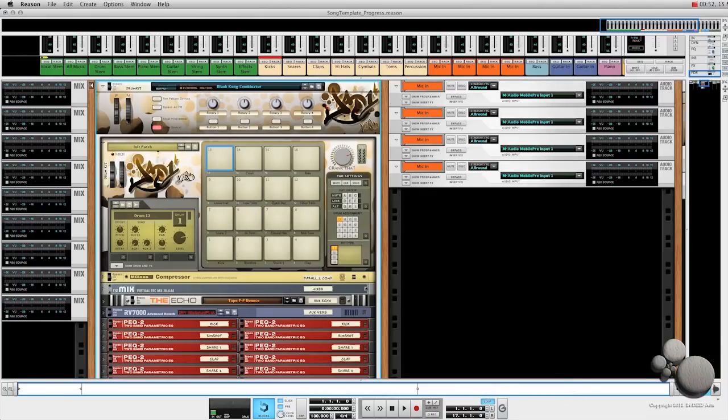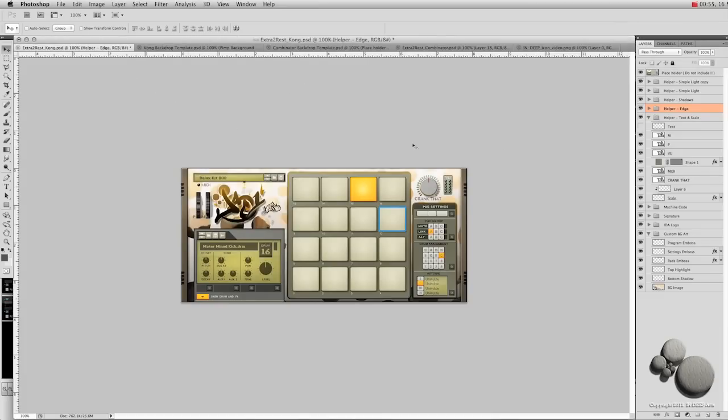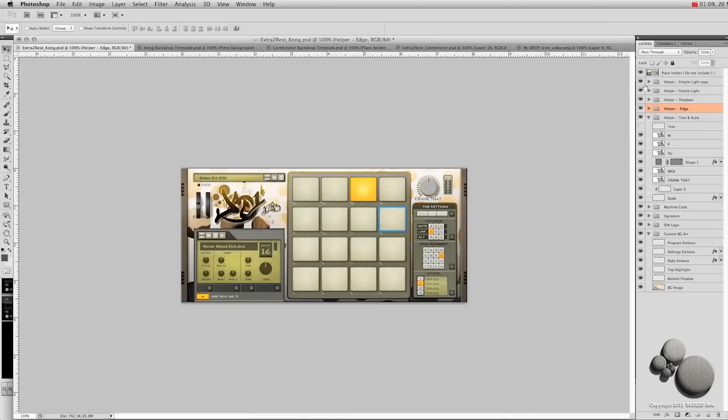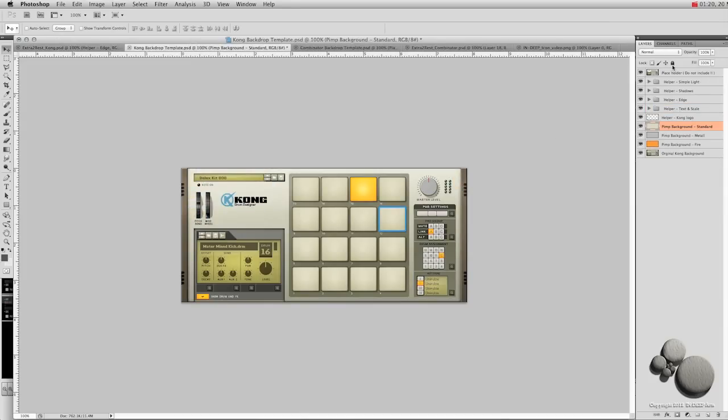So if we come over to Photoshop, you can see how I created that. This is the actual image that I'm using to place behind all the buttons and faders on the Kong drum designer. And in the template you can get from the Propeller Heads website or what came on your install discs for Reason, there's this full template. Here's the original that has your placeholders, which are the keys that come default on the unit itself, no matter what. Those are all your functions in the actual program.